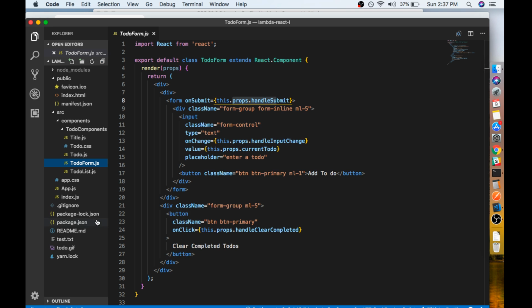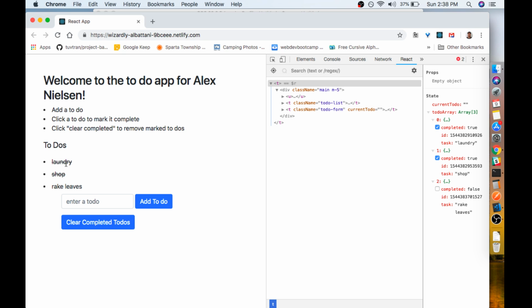When we have all these things displayed and we decide whether or not they're completed, we can say, well, okay, enough of that. You want to get it out of the way. I knocked it off my list, but I'm still keeping track. All right, I'm done for the day. Let's clear everything that I actually got done. Just clear it off the list and leave the stuff that I still have to do. So I did my laundry, I did some shopping, but I didn't get around to raking the leaves.